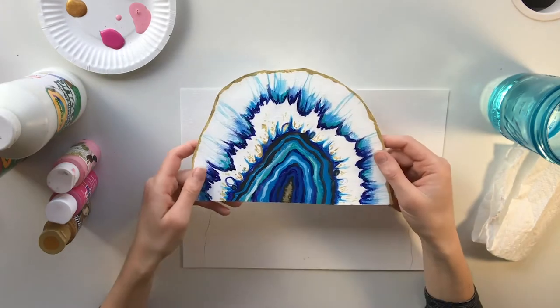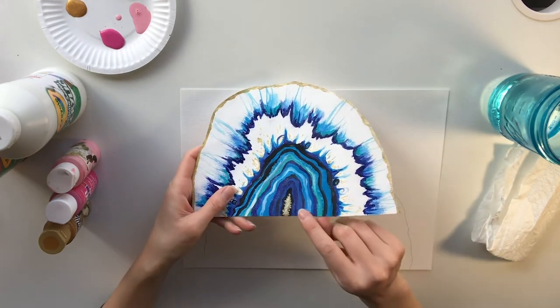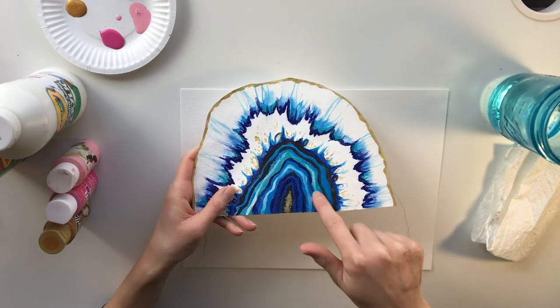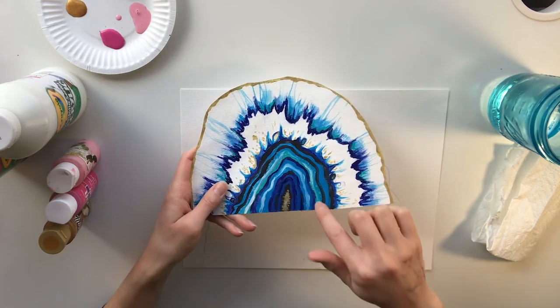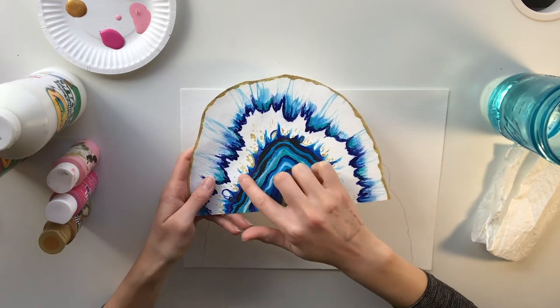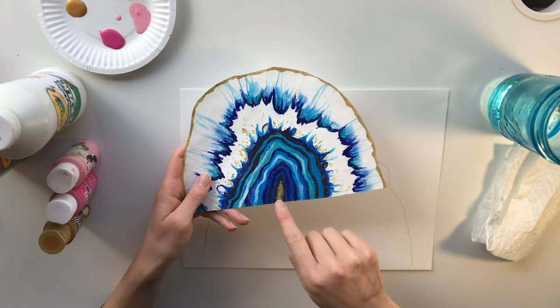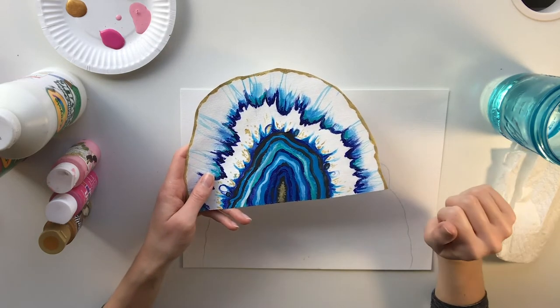Cool. So let's get started with the inside of the geode. As you can see with this geode, it's darker, and then it has rims of different colors that get a little bit lighter and then have some darker rings. And this last ring is definitely more erratic, so we'll change that. We'll start from the inside out and go from there.